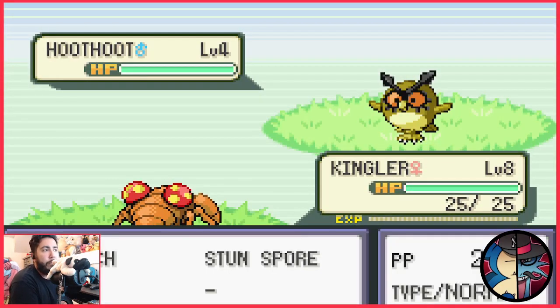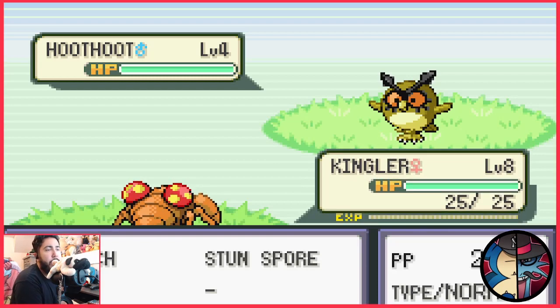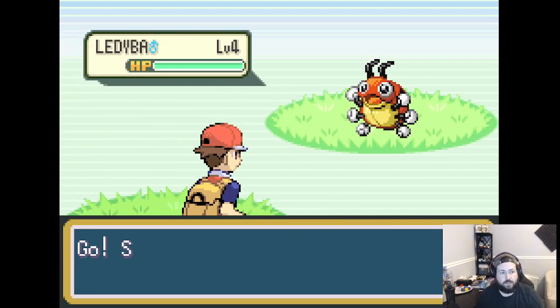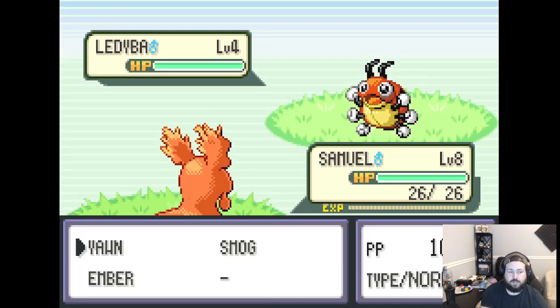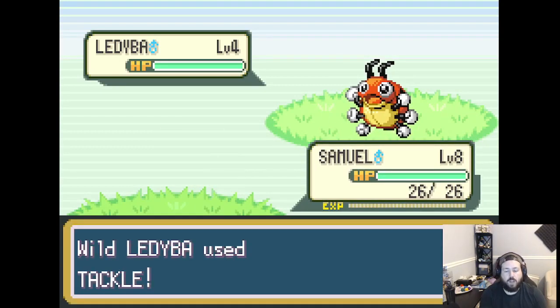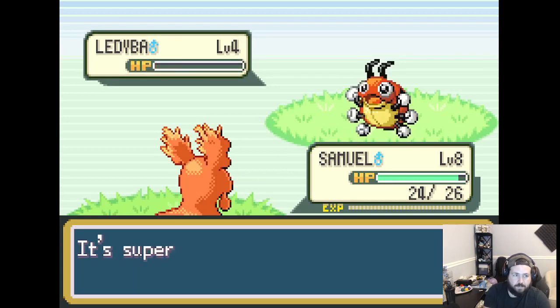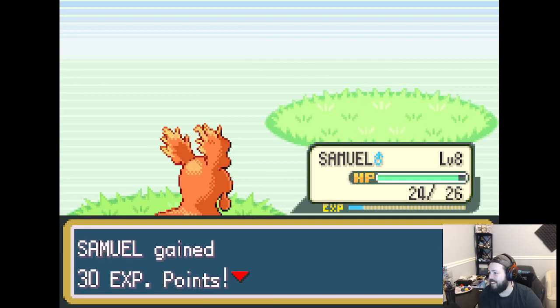Which means this will be the first pairing where we're going to have to make a decision. Okay, let's see. You got Hoot Hoot, and my first encounter is Ladybug. Oh no. Yeah, you're gonna have to go release that Hoot Hoot. I may have clicked Ember on that Ladybug.